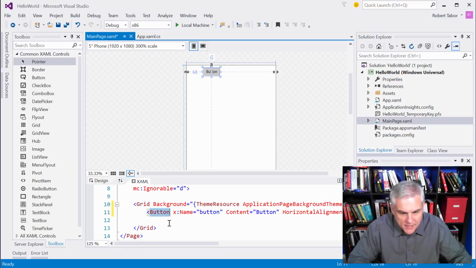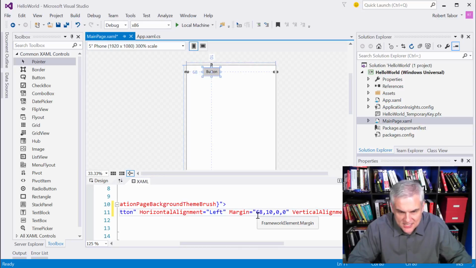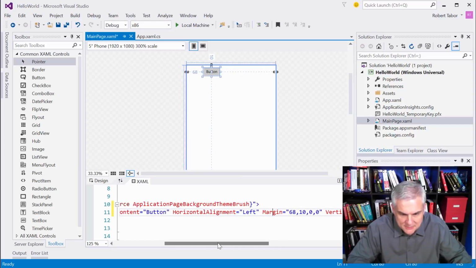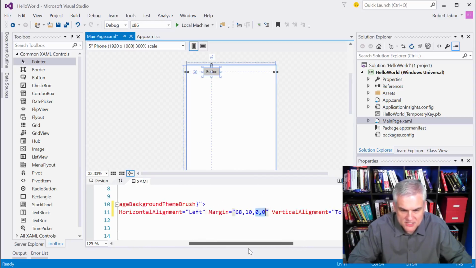Notice that we've created a button control, and it has a number of different properties, like the name of that control, the content of that control, also the alignment, the horizontal alignment and the vertical alignment, and then margin. And that margin, as you can see, is based on this little visual view of it. It's 10 pixels from the top and 68 pixels from the left. And so that's where the alignments come into play. The horizontal alignment is left, that's what we're aligning to, 68 pixels from that side, and then 10 pixels from the top. And for the right-hand side and the bottom, those are set to 0 because we're really not worried about those. We'll talk about this a little bit more later on.